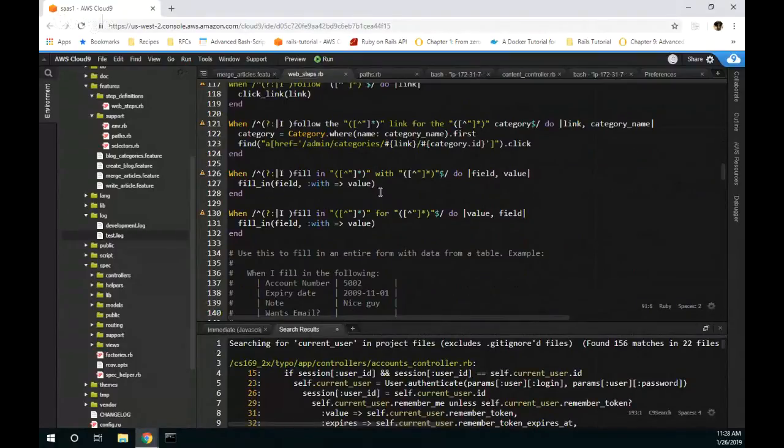If you check out, I think around line 126 of the web steps, there's a fill in with step. Somewhere, maybe up. Yeah, because I put a lot of my steps at the beginning.